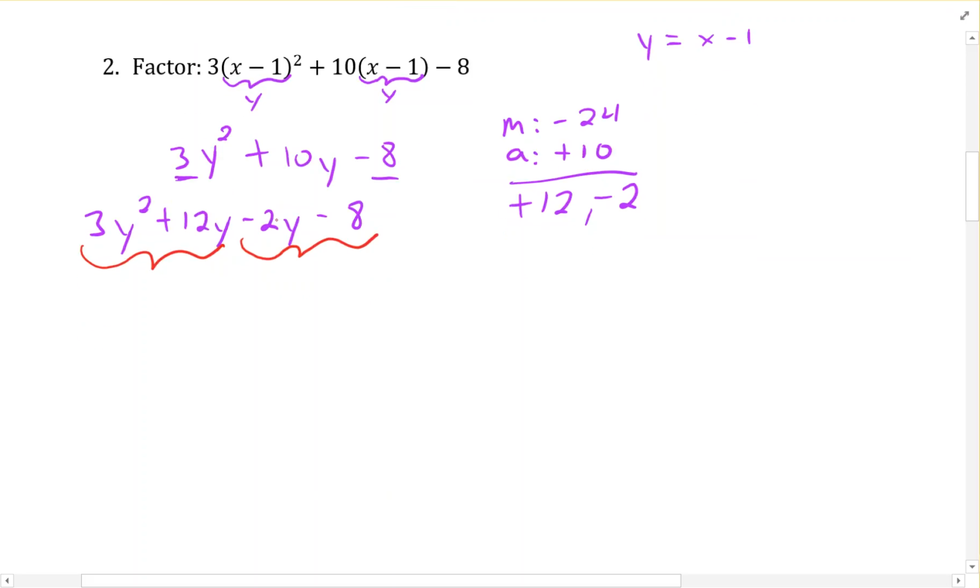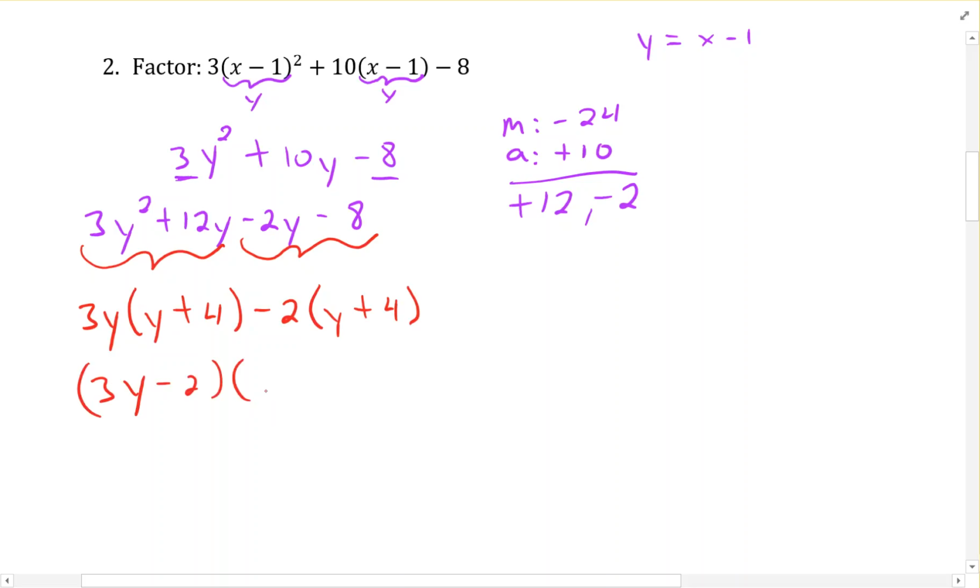The first one, I'm going to factor a 3 and a y out of that. So I'm going to factor out 3y, and I'm left with y plus 4. And then on this side, I'm going to factor out a negative 2, and I'm left with y plus 4. So my factors here are 3y minus 2 and y plus 4. Now don't forget we need to put this back in place for y.